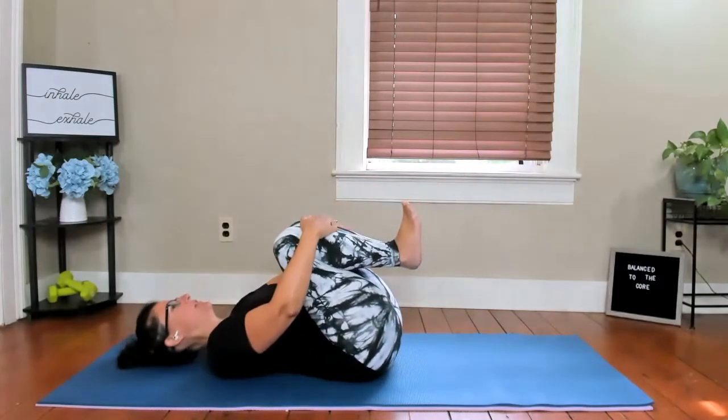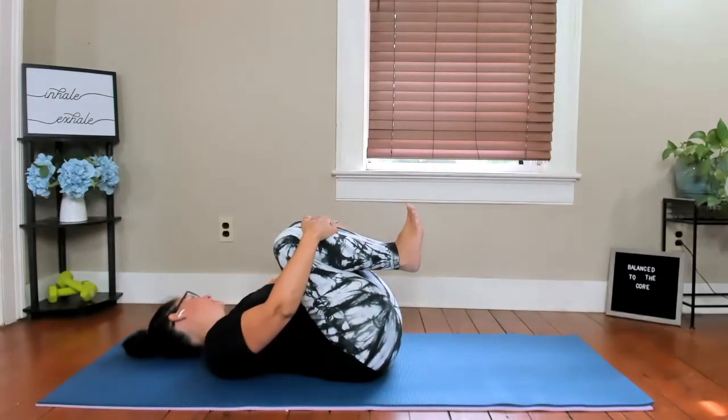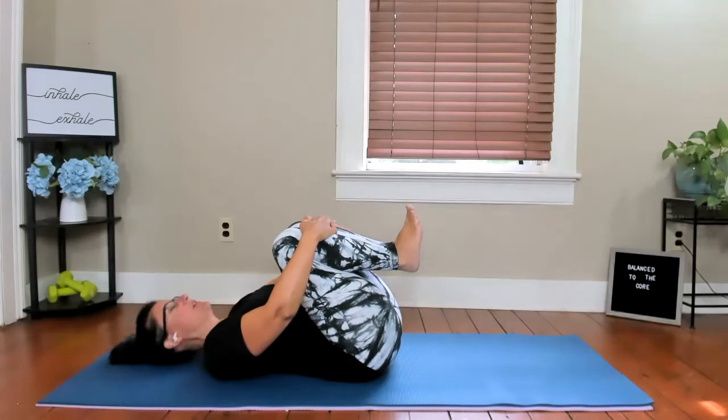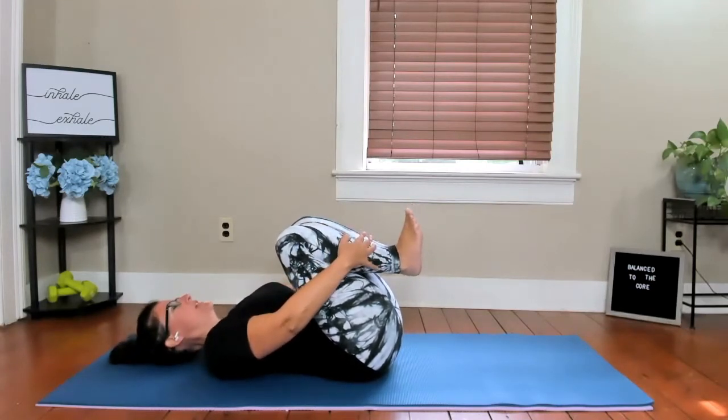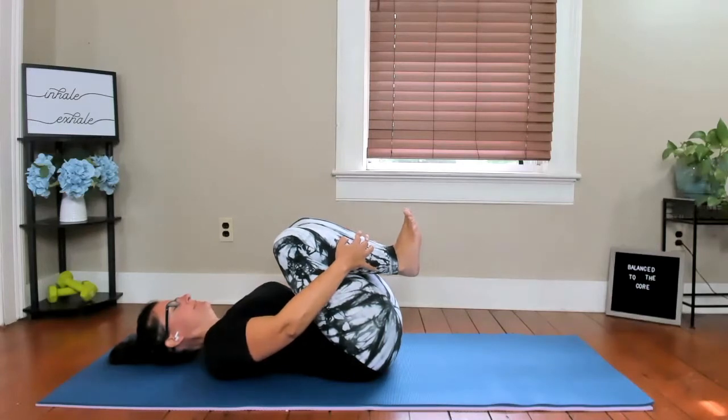And release for a second. Good. Look right to left. Release that neck. Okay, so now we have double leg stretch. So this is awesome for breathing. All right, so take an inhale from your center.